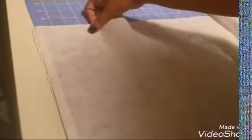Alright, so let's do this. Don't worry about the selvage. Let that hang over. Okay. Alright, I'm just going to do one real quick. Just one cut, and then the rest I'll do off camera.